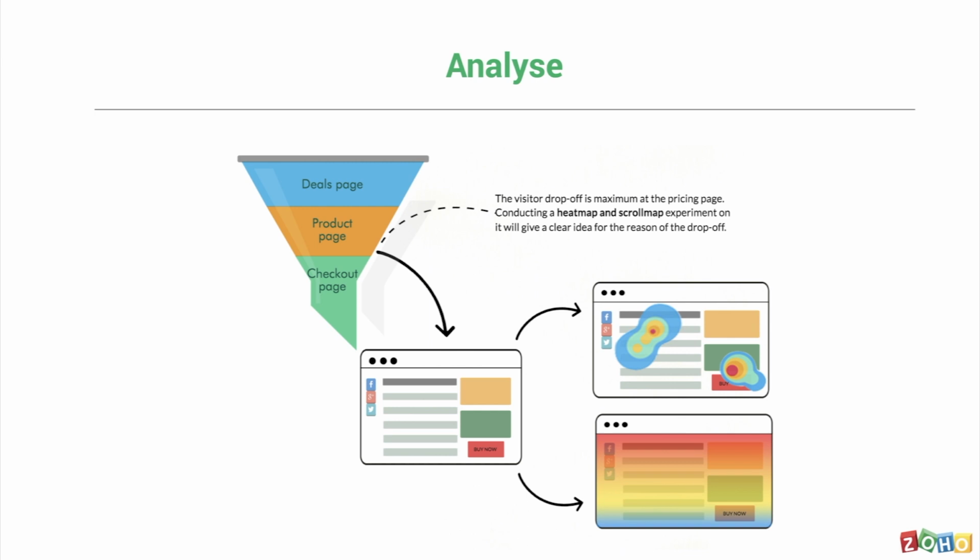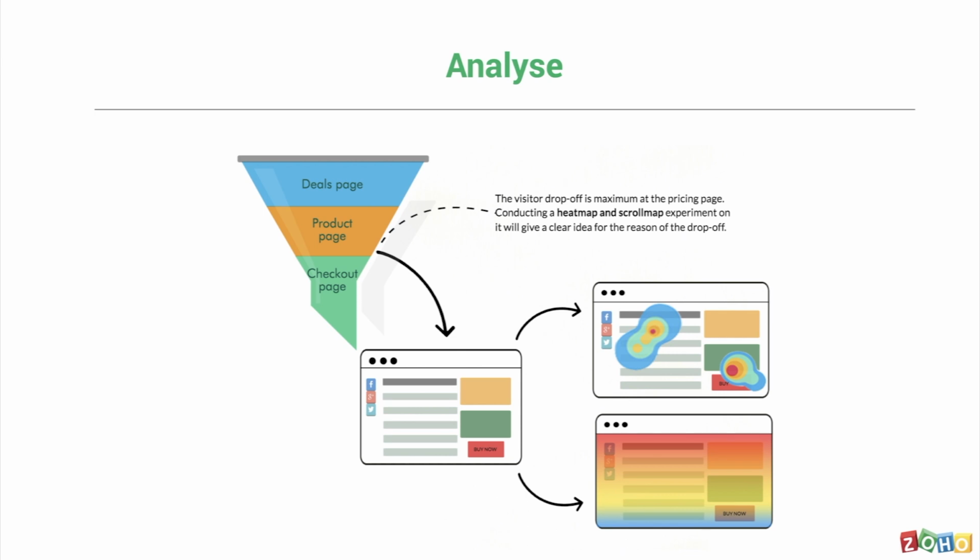So with the help of funnel analysis, you will be able to identify which particular page has higher drop off and which particular page is having good number of conversions, right? Every website has its own funnel associated with it. For example, in an e-commerce website, it should be basically adding the product to the cart page, checking out, and successful payment. Whereas in a SaaS B2B business, it can be a sign up funnel or it can be a subscription funnel. And once you set up the funnel, with the help of PageSense, we will be able to track how many visitors are entering the funnel and how many of them convert.